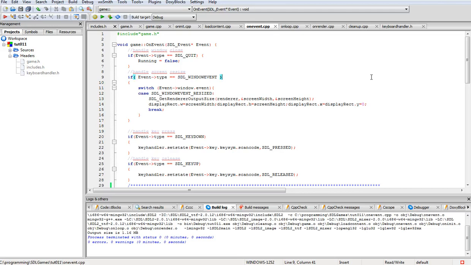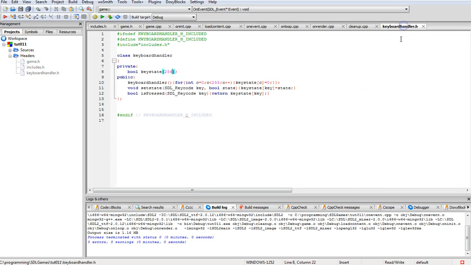So the solution to handling that is about as simple as this. You create a small class called a keyboard handler, and you keep a boolean state of each key, 1 being that it's pressed, 0 being that it's not pressed. Then all you do is make sure all those are set to 0. Trust me, if you don't, you'll end up regretting it. And then set state: what you're dropping in is the key code, and then the boolean state, whether it's pressed or not pressed.